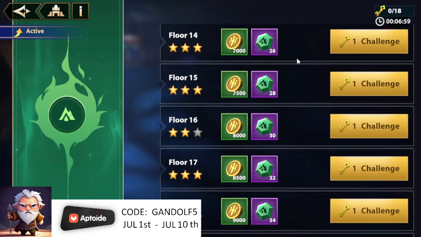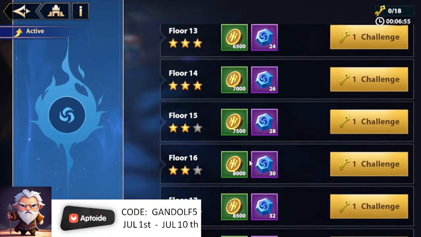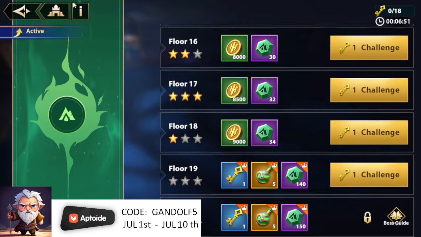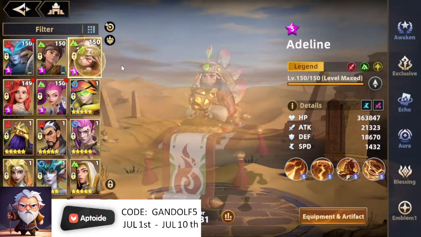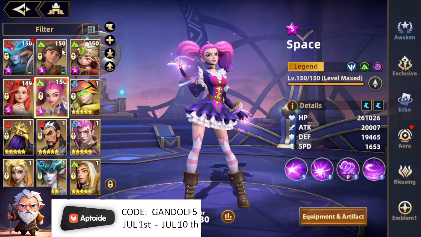Now I can really focus on green. I pushed as far as I can on blue. Not going to bother with these for a while. My main team is going to focus on green mark because I'm going to have Hazandra, Adeline, Space. I'm going to get Nordak eventually, as my first mythic.